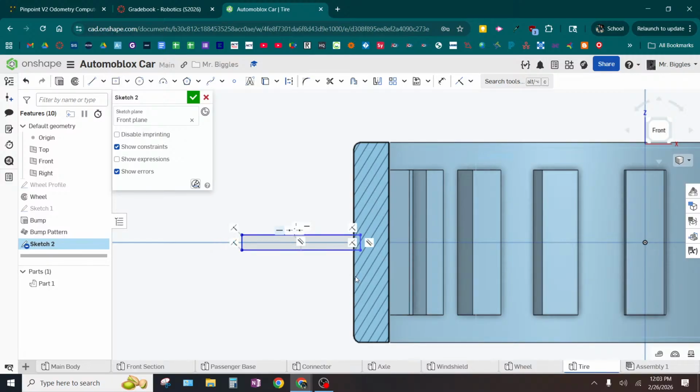Sound good? Yes, yeah? I wish it wasn't that way, but it seems like it might have to be, for better or worse. So notice I got a lot of this rectangle sticking out. It doesn't necessarily need to be that much, but it is what it is.